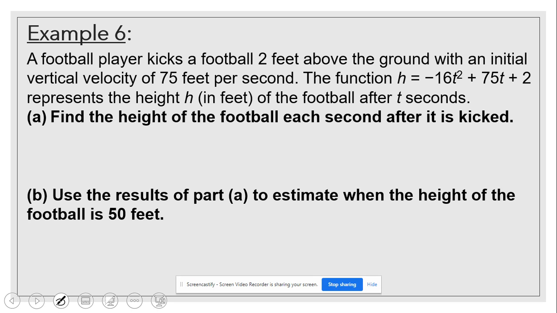When you're given a word problem such as this one right here, your best bet is to use Desmos and graph this word problem. When you use Desmos and you're asked to graph that or answer questions related to that, keep in mind that the x-intercepts would represent where you're starting with the ball and then where the ball ends. If you had to find the height of the football after each second, you could just plug the time into that equation and you can get there. And again, if you want to use the result of part A to estimate when the height of the football is 50 feet, you would just look for a y value of 50 feet to get that answer there. So I want to show you how to go about using Desmos on both of these to help you to answer questions such as these.